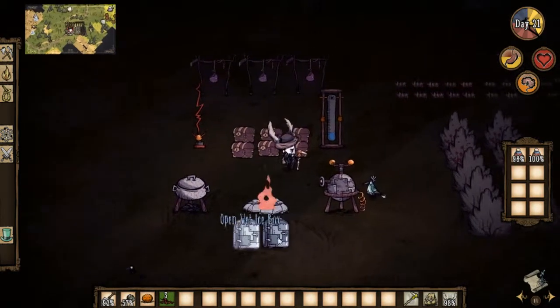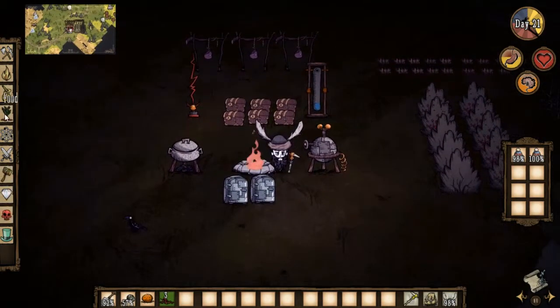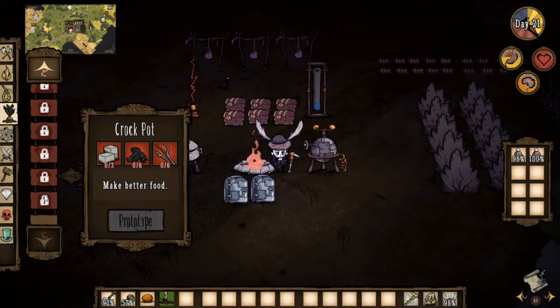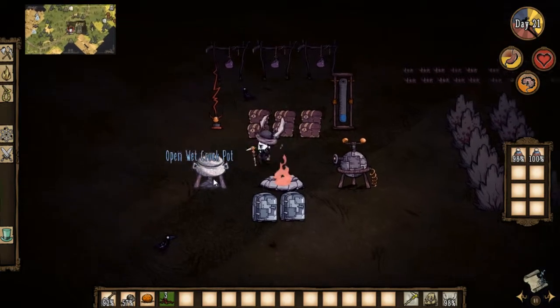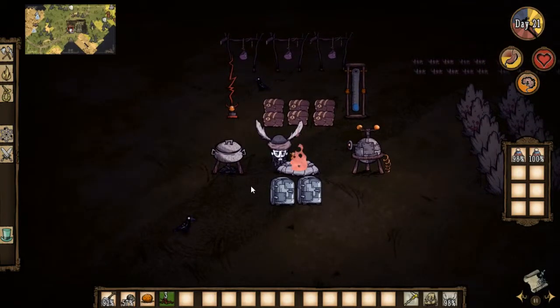I made 2 here just for the lulz, but you want to get at least 1, and this is how you make it. You need 2 gold, 1 gear, and 1 cut stone. Gears are not that easy to get, by the way, but if you're lucky, you can go to the desert and pick up tumbleweed, and there's a chance that you get 1. But honestly, you should be able to do it. Everyone can do it. Okay.